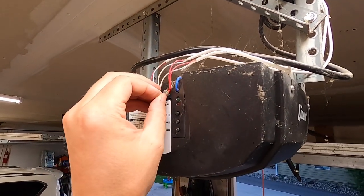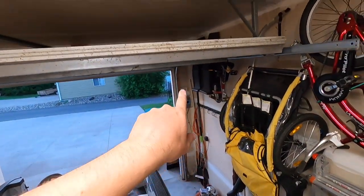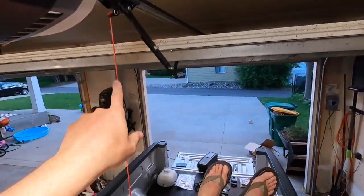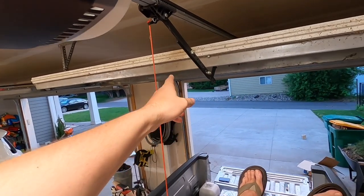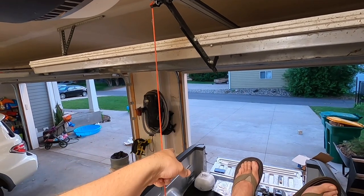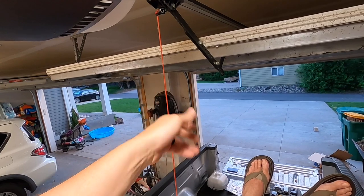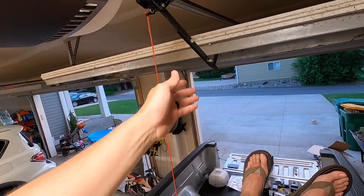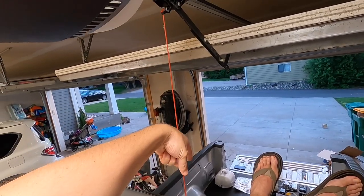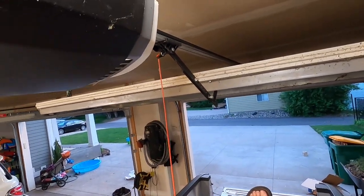We're gonna wire nut them together so that it is one continuous wire going from this beam over here through the ceiling into this beam over here. Then we'll cut into the wall and grab the wire that's coming down the stud space to the sensor on this side over here. And I'll show you this in a little bit. We'll cut it so that it essentially becomes one wire going down to that sensor and one wire going up through the ceiling to this sensor over here. And that way we can wire it up to that opener over there.